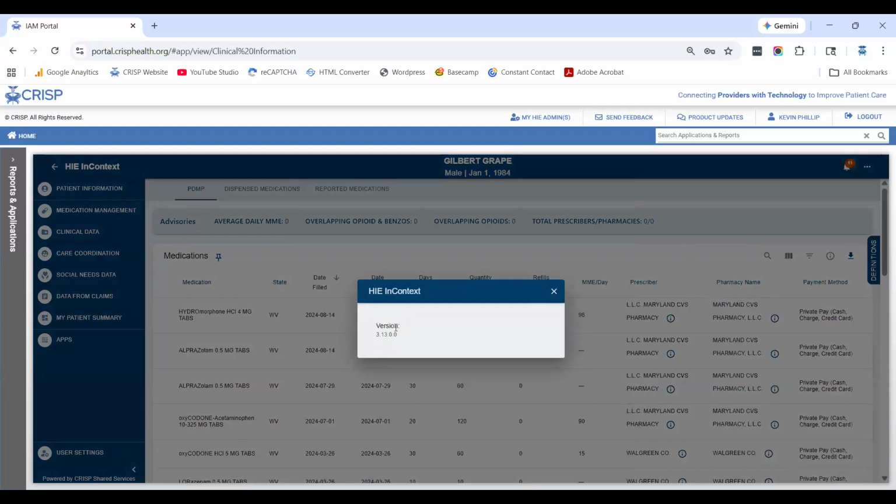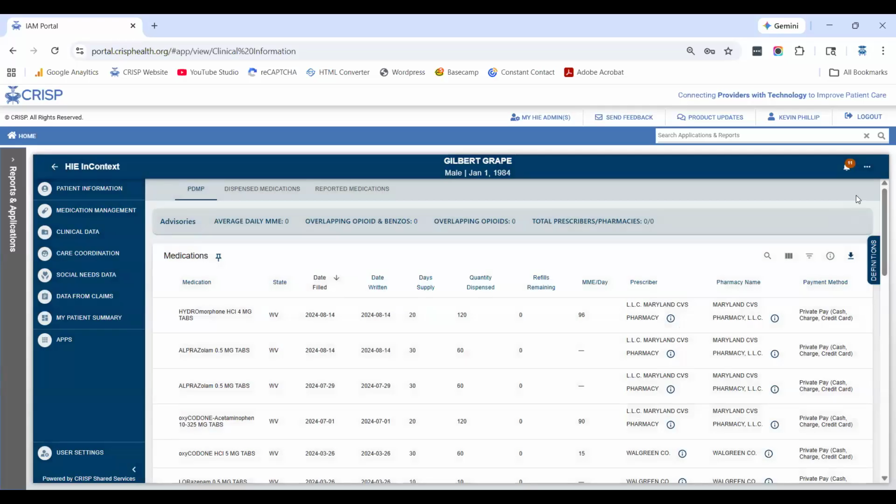The only reason you'd care about this version number is that we update the tool regularly, obviously, with new features, and we sometimes send release notes. So if you ever want to double check what version has been released, that's how you could do it in the About section.